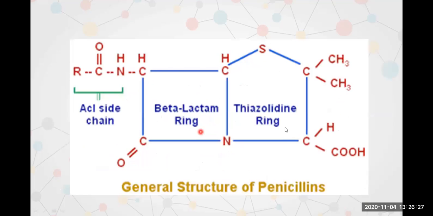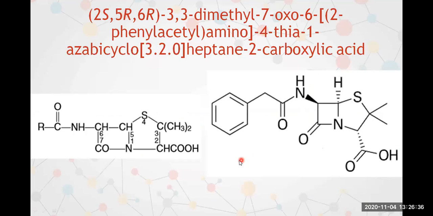You can also study this beta-lactam as consisting of these different units shown on this slide. So there are different ways of presentation. We also study the IUPAC name of one representative compound called benzyl penicillin. Penicillin is a common word, which is common for all the penicillins under this class. Only the variation is at this R position. So if it is a benzene substitution, it is called benzyl penicillin. If it is a phenoxy substitution, then it is called phenoxymethyl penicillin or phenoxypenicillin. So depending upon this R group, there are different names for these penicillins.